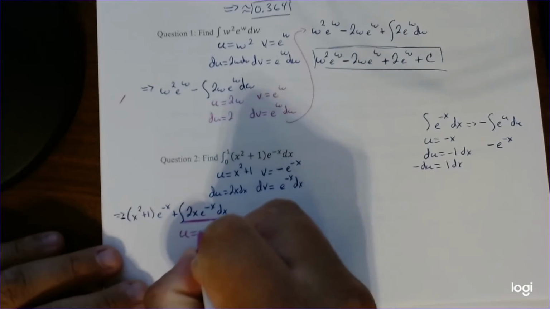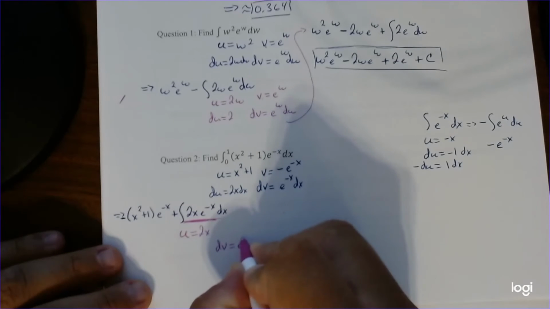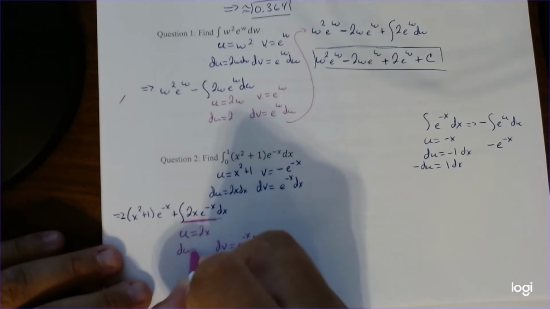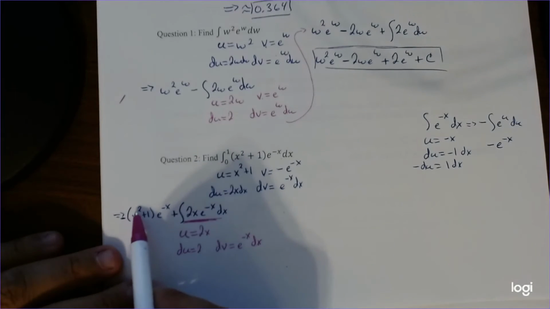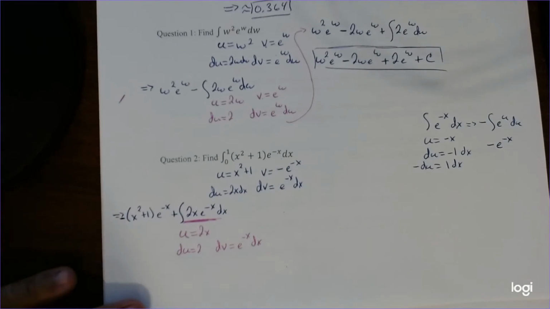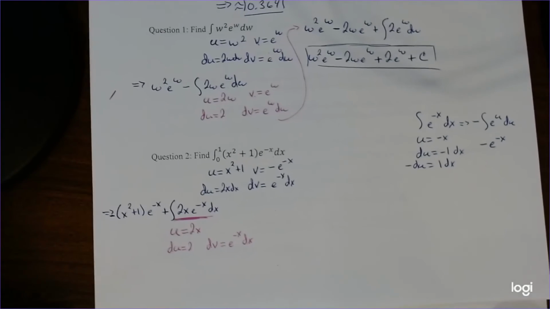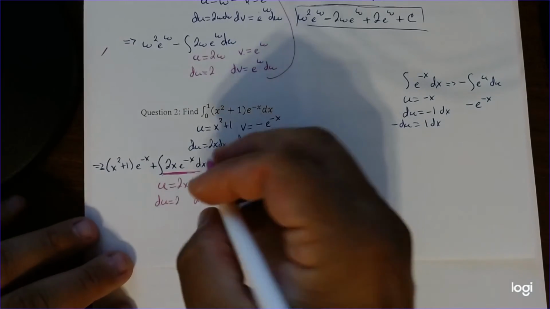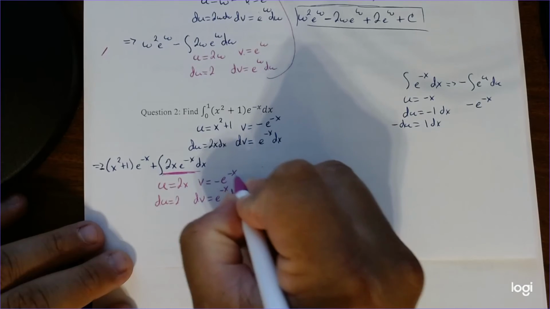So let u equal 2x. dv is going to be, again, e to negative x. The derivative of u is going to be a 2, which is nice, so we're probably going to stop here. So imagine if this were x to the fifth, we would have to do this 4 times to actually get the entire integral answer, which can be pretty crazy. All right, so the good thing is we know what this integral is going to be because we just did it. So we save some time there.